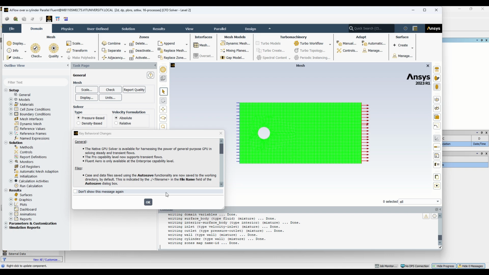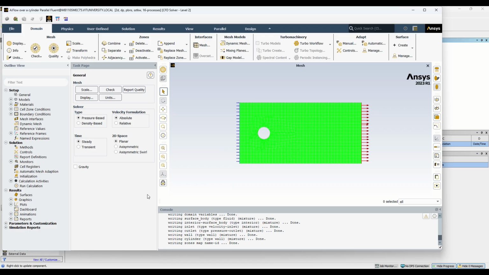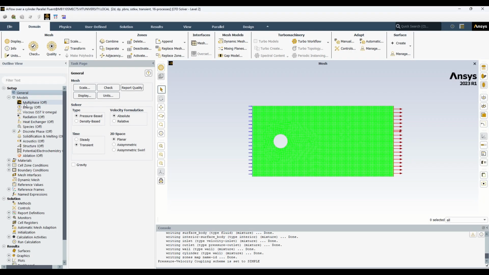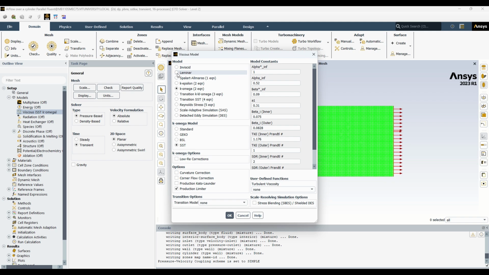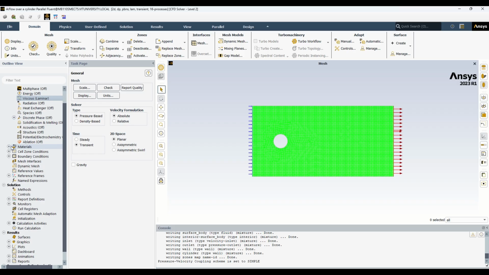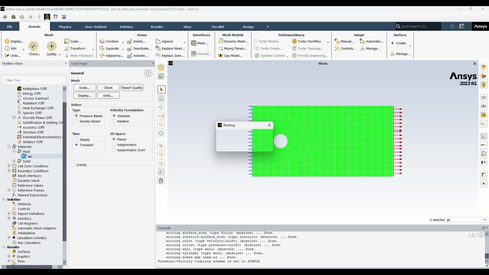So here is the inlet and outlet, you can see in blue and red color lines respectively. In this setup we are going to analyze the fluid flow over the cylinder which is present inside. So go to General. In General you can see steady and transient. This is a basic condition because with respect to time it is changing. Then go to Viscous, give laminar and then OK. First we'll focus on the laminar flow and then we will change the Reynolds number by changing the velocity. Then we will move on to the materials.